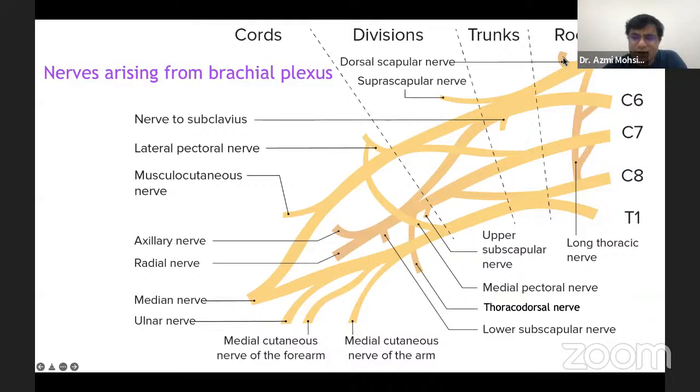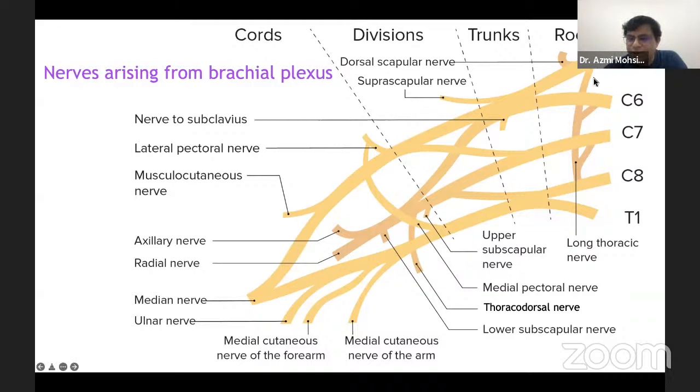This dorsal scapular nerve soon descends under the cover of the second layer of the muscles of the back, meaning it descends behind levator scapulae, and behind the rhomboid minor and major. And that's why this nerve is also called the nerve to levator scapulae, nerve to rhomboids, right? It is accompanied by the deep branch of the transverse cervical artery, which also descends along the medial border of the scapula.